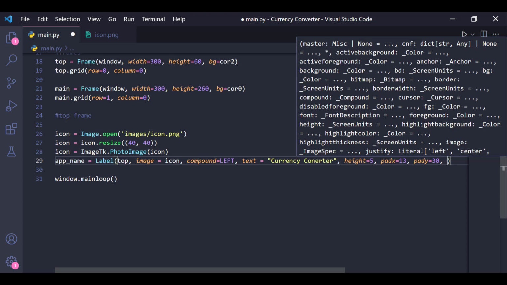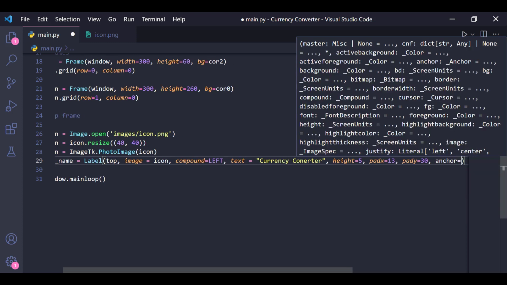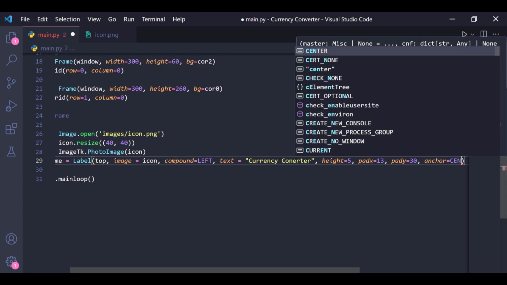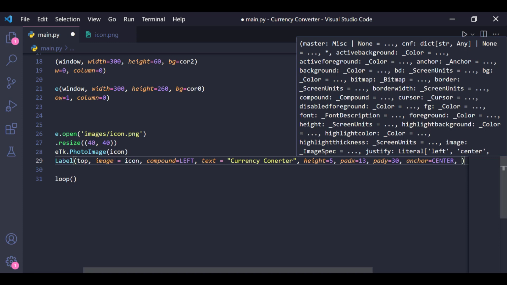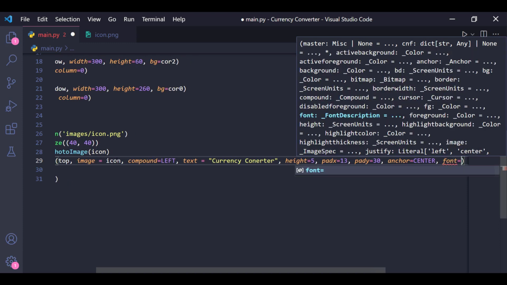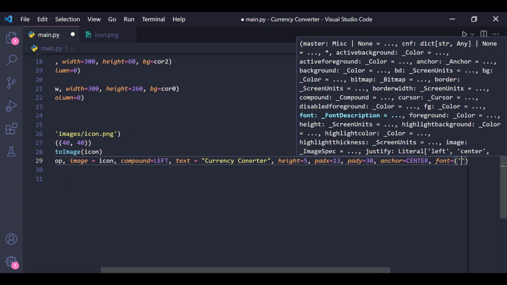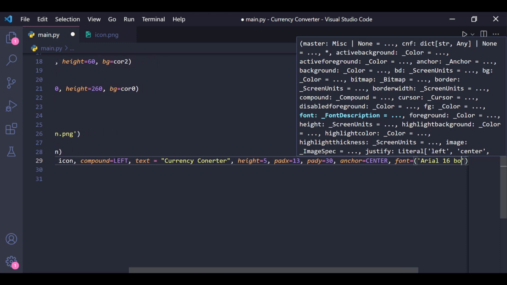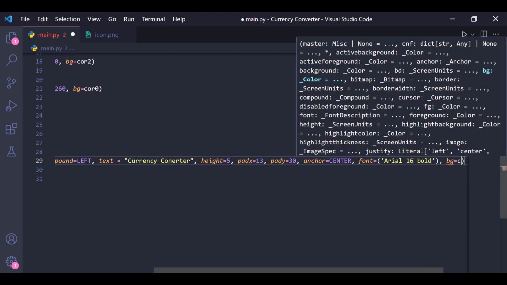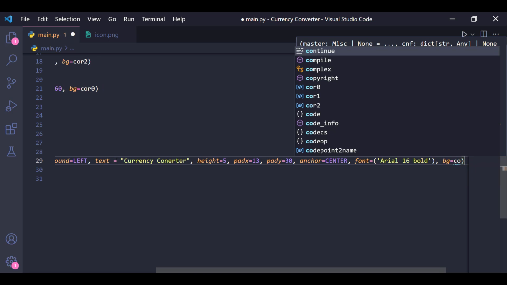And what do we need? We need anchor, which must be in center, and we also need font, which will be Arial, and let's give 16, and let's also give bold, and we also need background color, which will be the color red.